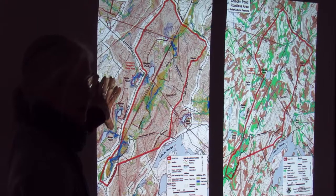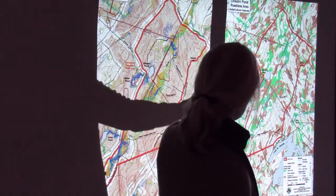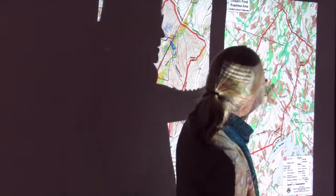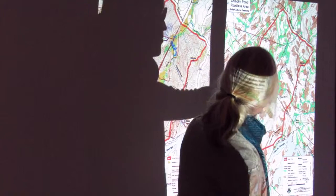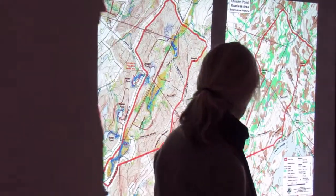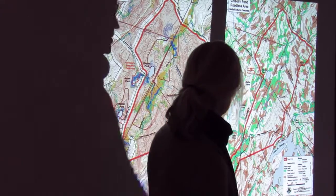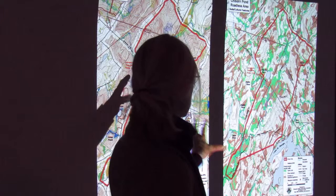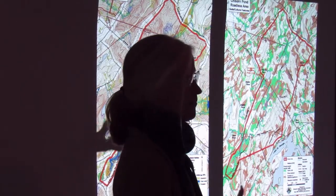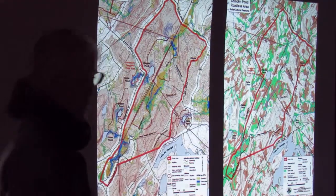There's actually another one right abutting this. And then things like cultural features. This one actually doesn't have many. It has a put-in for canoes here. All the roads. The soils are in brown, the state significant farmland soils. Wet soils are in green. So this is the kind of information we put together to come up with these areas. So this is just to give you an example. And these sets of maps Midcoast has, and for all of the focus areas.